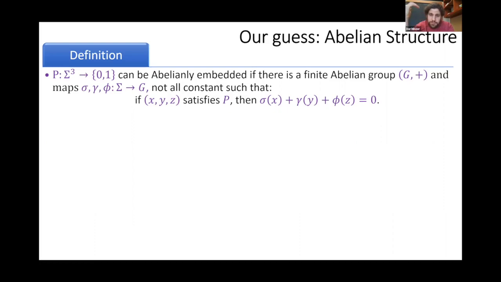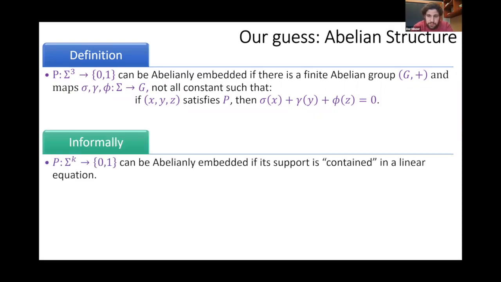Informally, in slightly different words, we say: if you relabel sigma by some group elements, then the support of a predicate is contained in a linear equation. So let's think that sigma itself is a group, and all of these maps are the identities. Then this really means that anything that satisfies P satisfies some linear equation. But of course, you need to take this labeling into account, because the group is not going to be told outright. That would be too good to be true. So this is the informal description that I just mentioned.